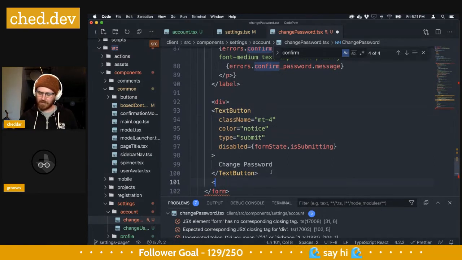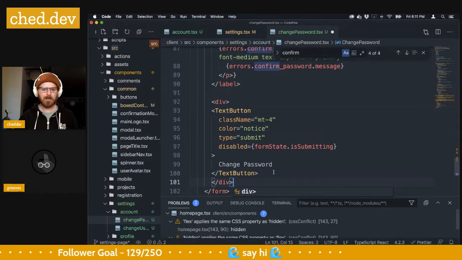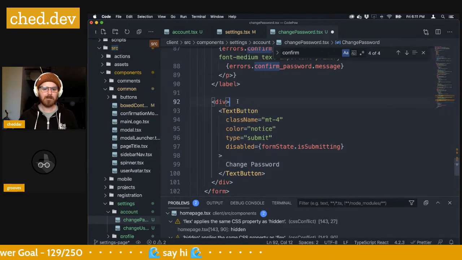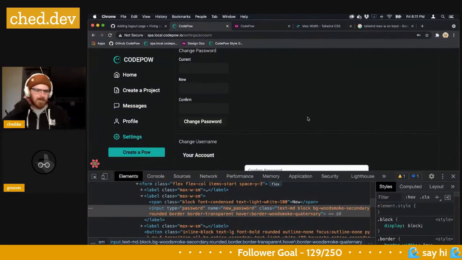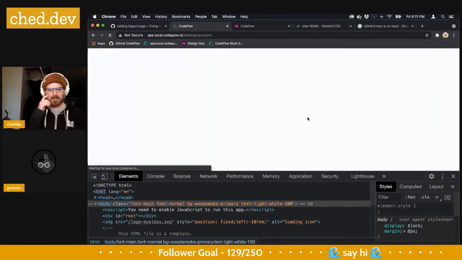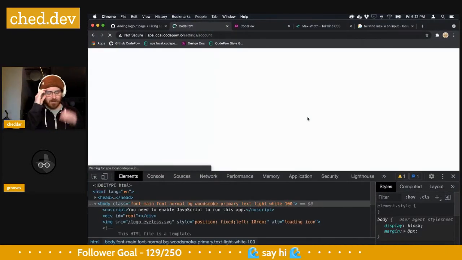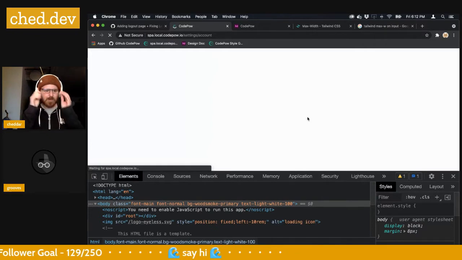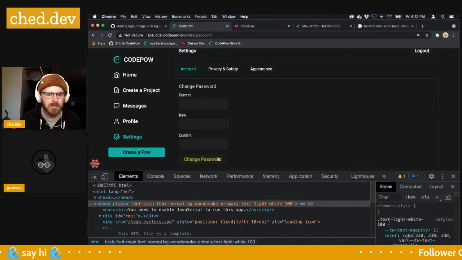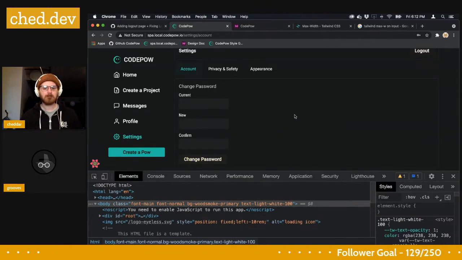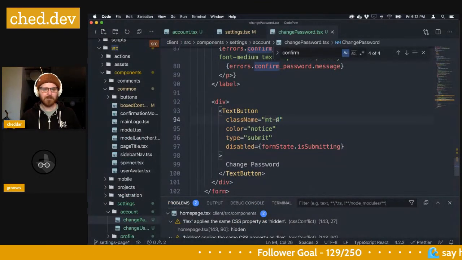The only thing I don't like about the space styles in Tailwind is because when I have the space Y or space X and I try to add another margin on top of it, it's overridden by that one. I feel like it shouldn't be. I guess we can go back to 4.